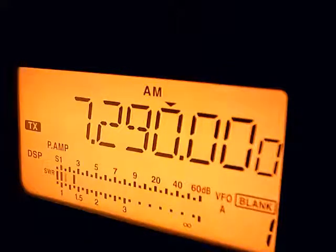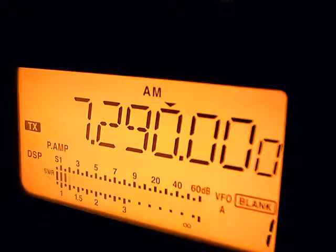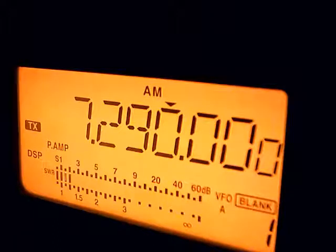Right now I'm running about 30 watts AM carrier, modulating to about 60, and just watching my average and seeing how my peaks go. I'm only using about half the carrier up, Kevin, so we're good on the modulation, I think. You might give me an audio report when I send it back to you here. So here it comes, KK4GZQ, KD0WTE, over.